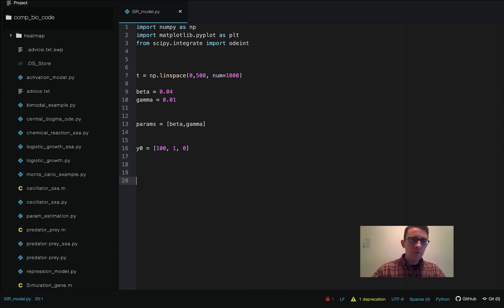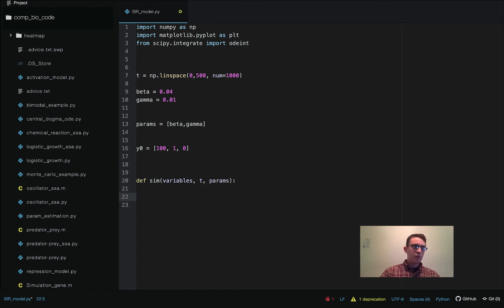Okay, so now we're ready to actually define our simulation. Define our function with our ODEs. I'm going to call this function sim, although you can call it whatever you want. I'll be passing in our variables array. You guys will see what that is in a second. And then passing in our time points and then our params array.